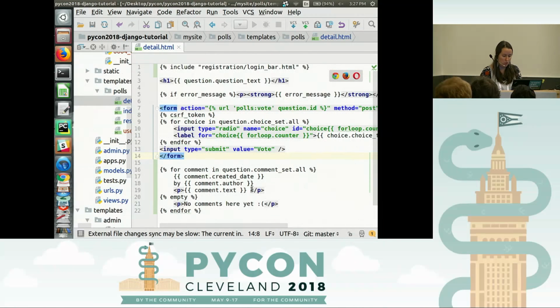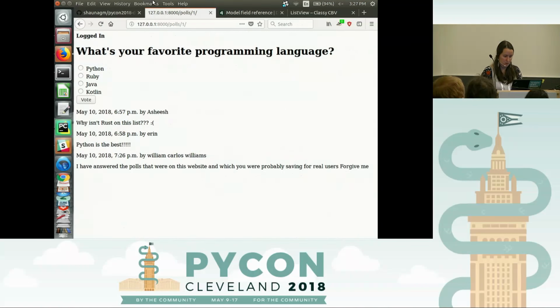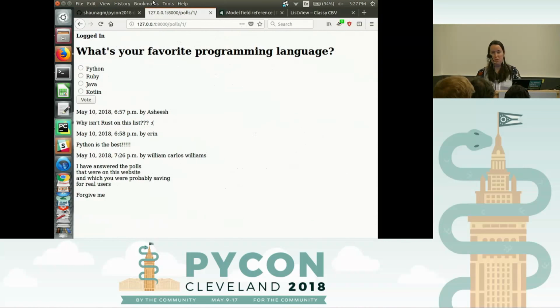The way these usually look is just a pipe and then the name of the filter. So the filter that fixes this line break issue is helpfully called linebreaks. And it's built in, so you don't need to import it from anywhere. And now, when we refresh the page, we get the formatting we want.